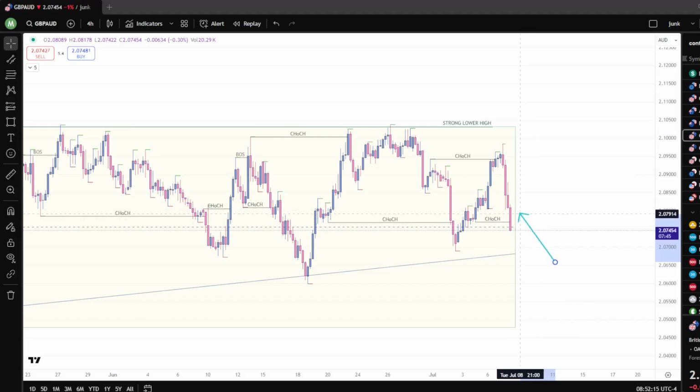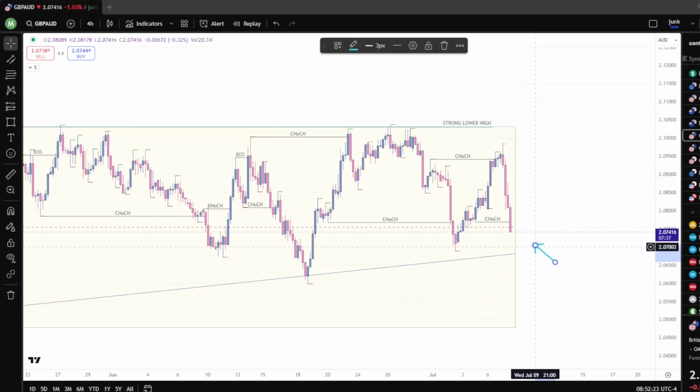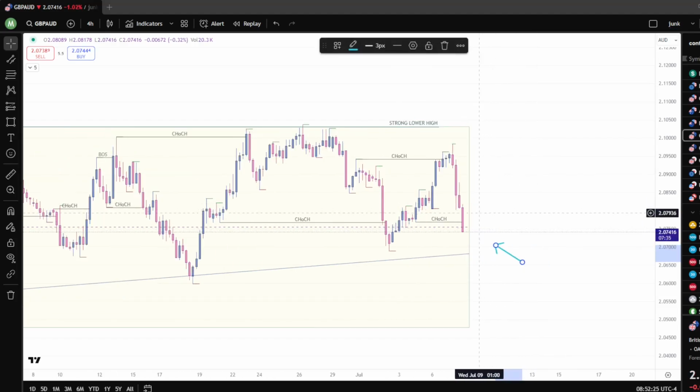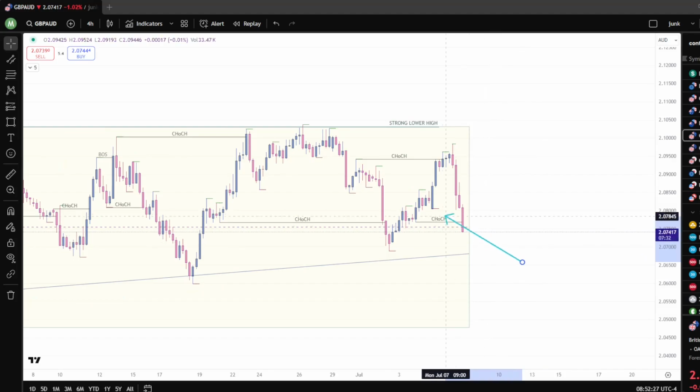Look to take any type of selling opportunities back down into the overall range lows. But again, buyers tend to step back into this trend line. So when looking for any type of selling opportunities, maybe if this gives any type of retracement back, maybe on a lower time frame, look for any type of sell now to target the lows that these buyers formed in the lows of this trend line, but overall the lows of the overall range.